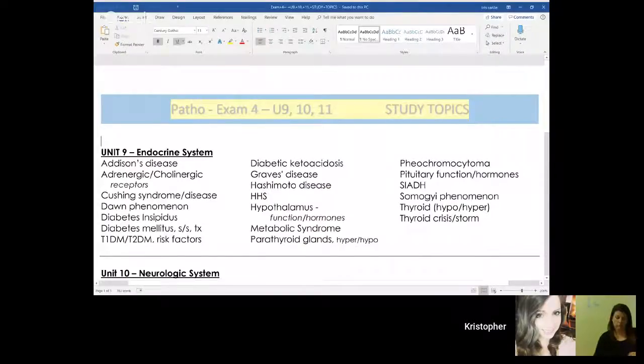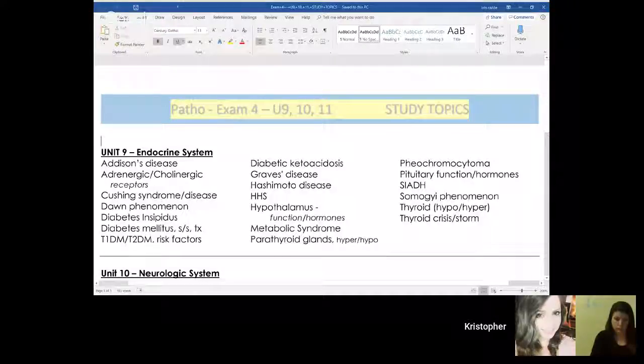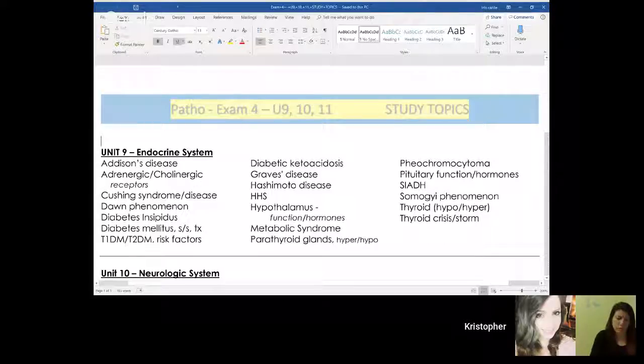So Amy, Elizabeth, for you, Somogyi and Dawn syndrome. The way that I do this to help you understand is, at 6 o'clock at night we put a patient to bed, at 2 in the morning we assess, and at 6 o'clock in the morning we assess. So let me give you an example. Yeah, 2 in the morning and 6 in the morning we check their blood sugar. So at 6 o'clock at night we put them to bed, and Mr.